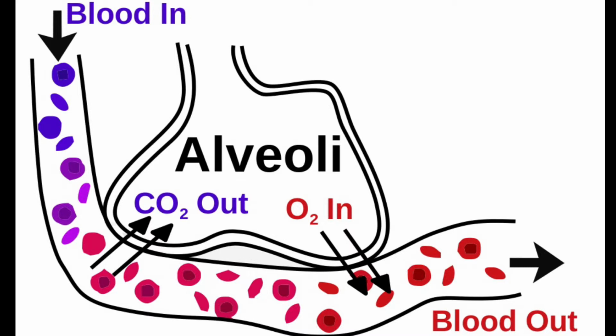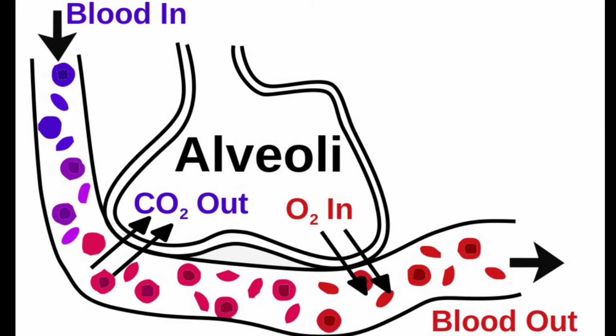During gaseous exchange, oxygen diffuses from a region of high concentration in the lungs into a region of low concentration in the bloodstream. This is known as going along the concentration gradient. When the oxygen diffuses into the bloodstream, it binds to the protein hemoglobin, which is present in red blood cells. The pulmonary capillaries carry the now oxygenated blood into pulmonary veins, which carry the blood to the heart, which then pumps it to the rest of the body.